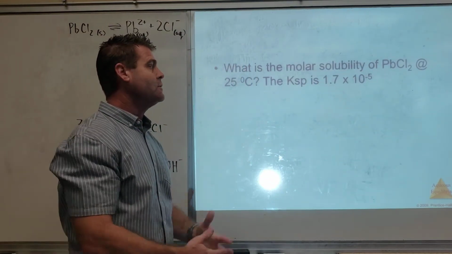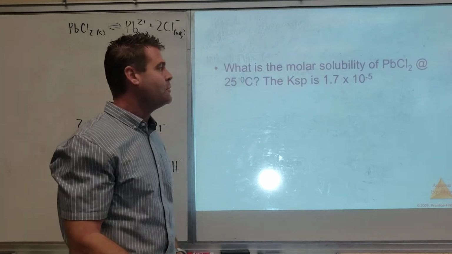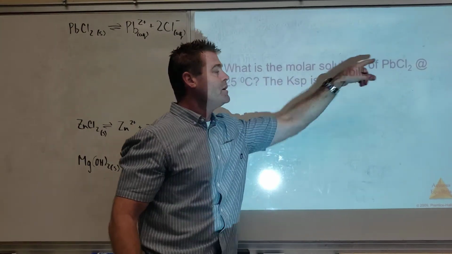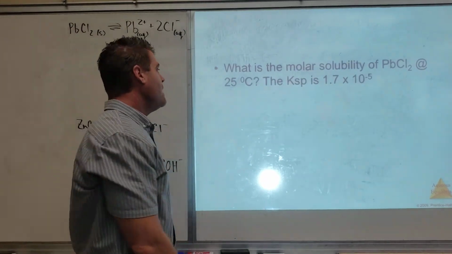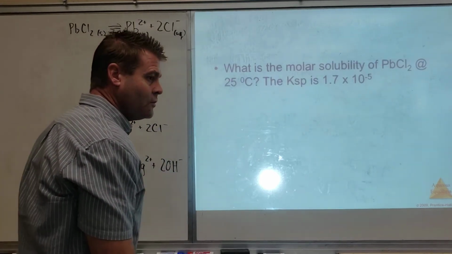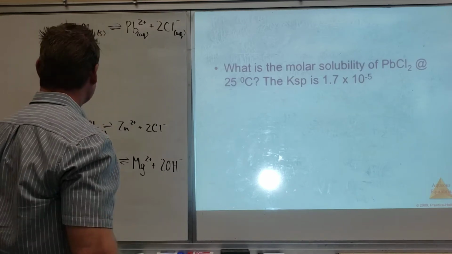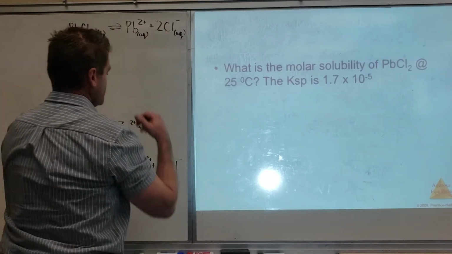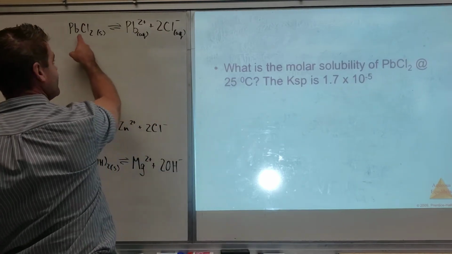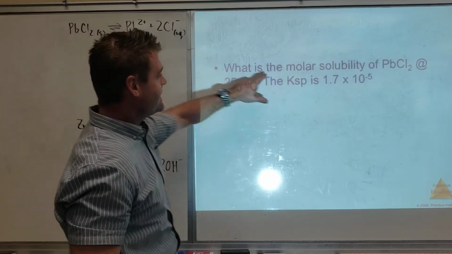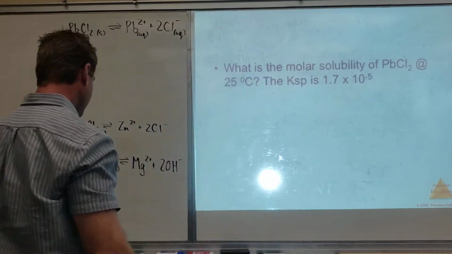Very small number. So what does that indicate? Oh, it's probably not very soluble. So what am I predicting when I get the molar solubility of lead chloride? I'm expecting a low value. Okay. So what are we going to do? Here's our reversible reaction, lead chloride. Some of it's going to dissociate. Obviously, it's heavily favoring this side, as indicated by a low Ksp value.